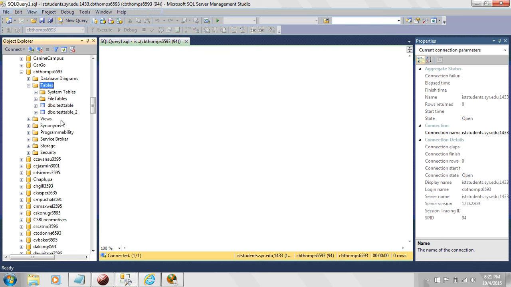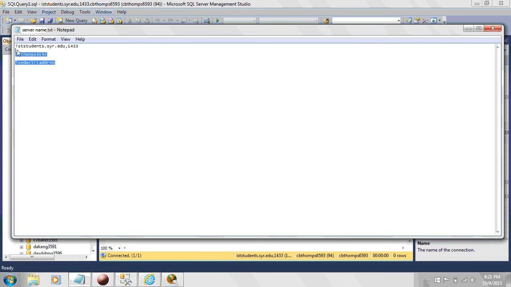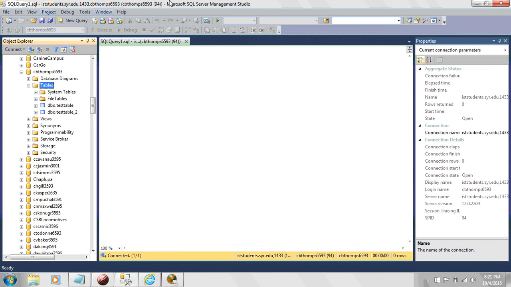So there you go. Okay, so now you know how to, first of all, get your SQL Server username and password from the iSchool website. Now you know what the school server name, and this is the port here, are. So you know how to connect through Remote Lab, and you know how to get the software, and you know how to get SU remote access and how to connect from your local PC. So everyone, please try this week to connect and let me know if you can't get it working.